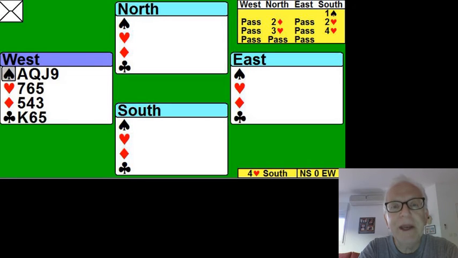South opens 1 spade. You're a bit shocked that South opens 1 spade when you've got ace, queen, jack, 9. North bids 2 diamonds. South bids 2 hearts. You, of course, pass. North bids 3 hearts, and South goes on to 4 hearts. Your primary suit, your magnificent ace, queen, jack, 9 of spades, has been bid by South. It looks very much like North won't have too many spades, and South will be doing some trumping in the North hand of the spade suit.